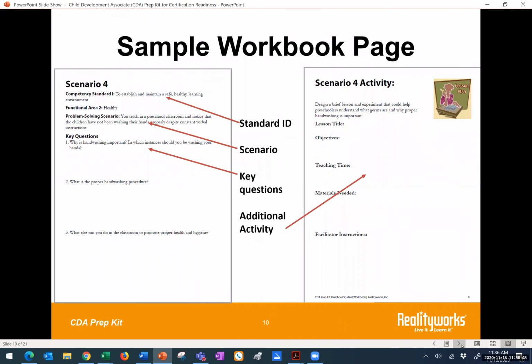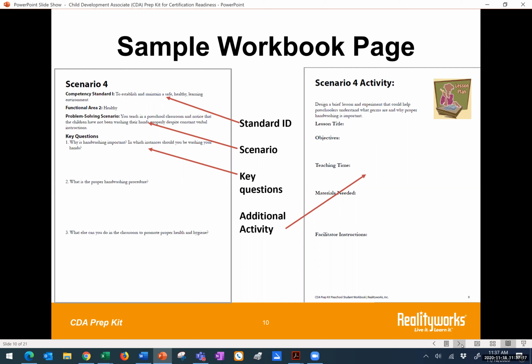Now, here is a sample workbook page. In the workbook, there is a writing activity that includes answering all of the key questions for each of those 39 scenarios. But then there's also one additional activity that accompanies each scenario as well for more application of student skills. So that extra activity extends the application further for each of those functional areas. So, you know, we've said there's 39 scenarios in each of those different levels.